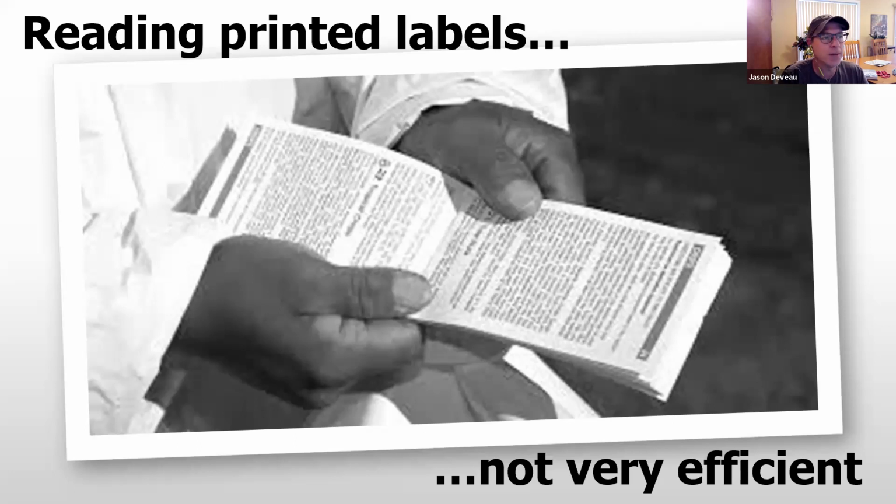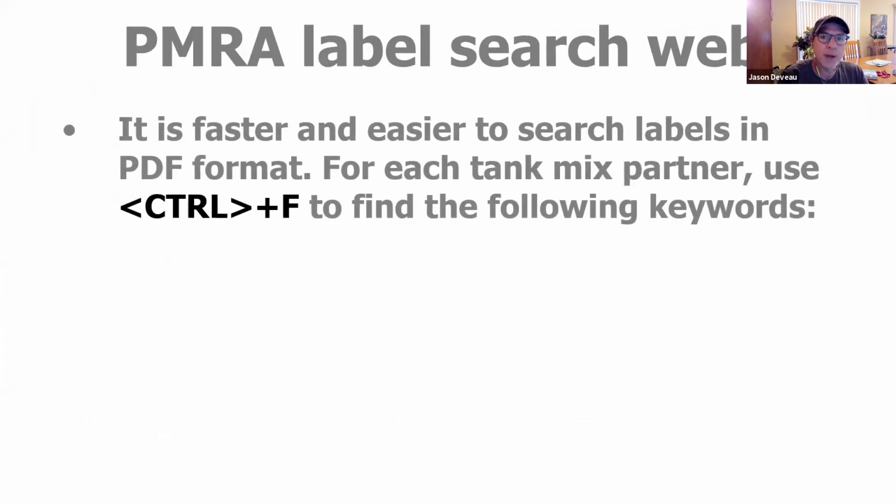They stink. The pesticide labels are laid out in a non-intuitive way. They contradict themselves on occasion. They're silent on important points on occasion. They're just a bugger to navigate. There's a better way to do it. Now, in Canada, we have the PMRA, the Pest Management Regulatory Agency, and that's our federal body under Health Canada that uses data to register products and has all their labels online. Now, admittedly, they're in PDF, and if you've ever tried to search a PDF or look on your smartphone, it's awful, but I suppose it's better than nothing.